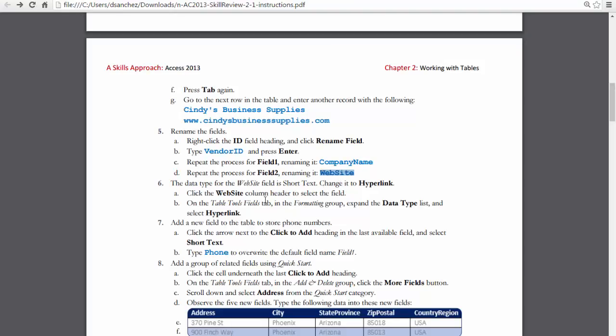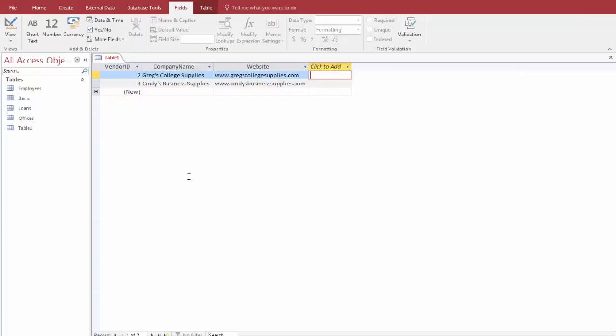Okay, so now we're going to change the data type of the website. Now, this is actually easier to do if you are in the design view, but they want to show you how you can change it here in data view. So when you select website, notice that the Table Tools tab comes on.